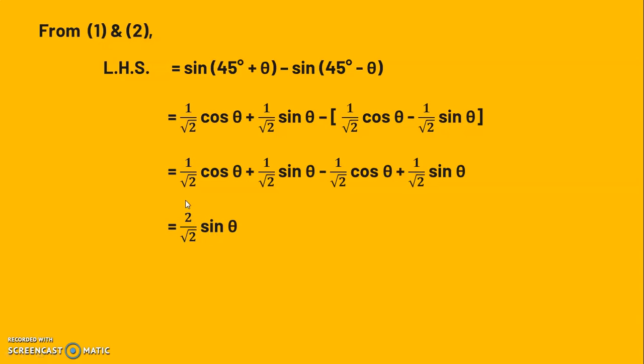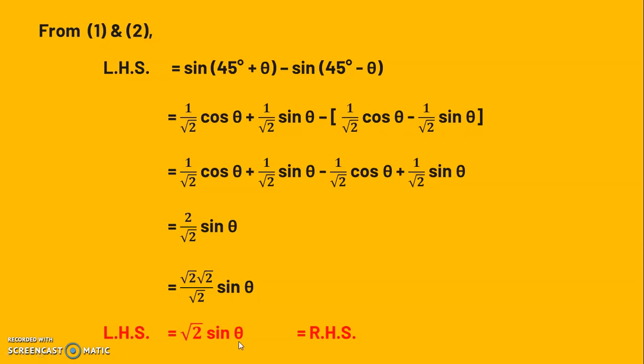So we can write this 2 in terms of square root of 2. That is, 2 is written as square root of 2 into square root of 2 divided by square root of 2, into sin theta. We are writing 2 as square root of 2 into square root of 2 so that we can cancel this square root of 2 and this square root of 2. If we cancel both of these, we will get root 2 sin theta. That is, your left hand side is square root of 2 sin theta.